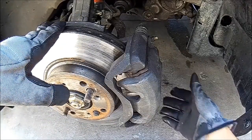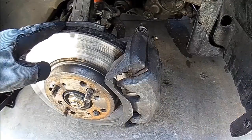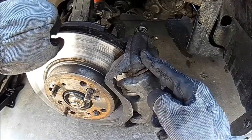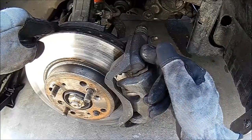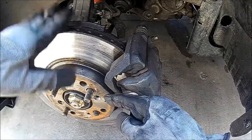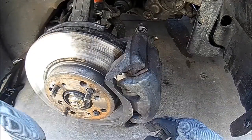Alright, so now that I got that off, I'm gonna do some masking around here. It's not gonna be a top notch job. I was gonna take off the rotor, but I don't wanna take off the bracket, because all that stuff is torqued down all nicely, and I don't want to deal with it right now. So I'm just gonna paint this hat on the car. Let's see if I can do that, and try to mask it up a little bit.